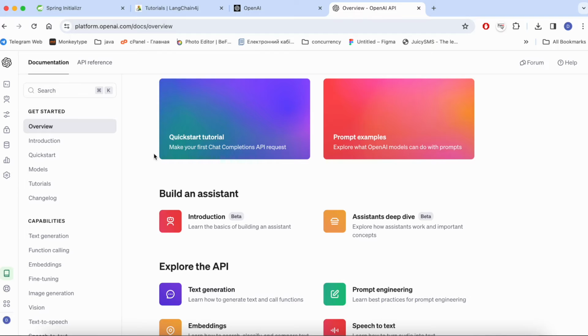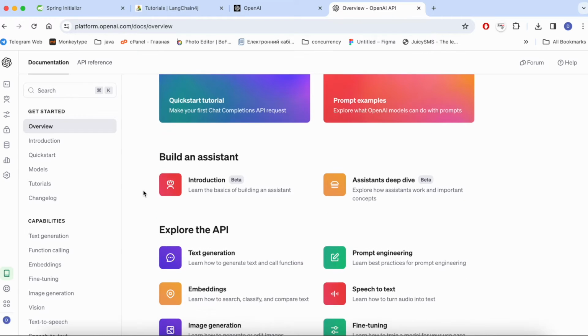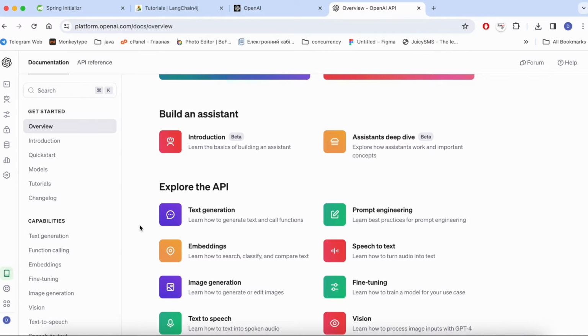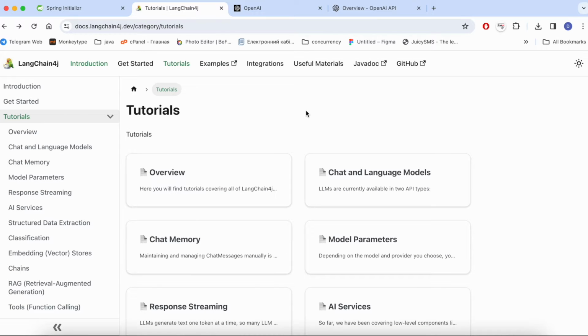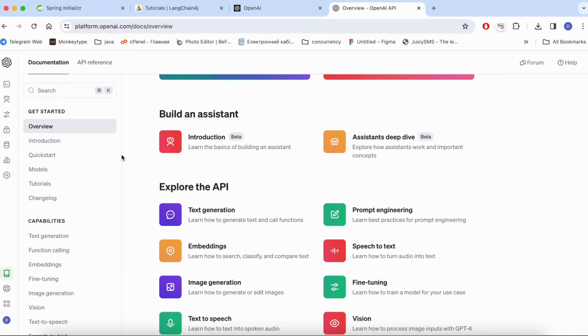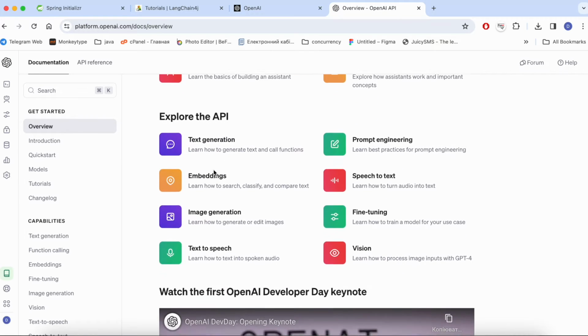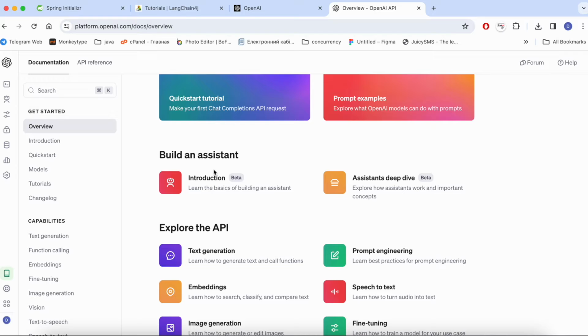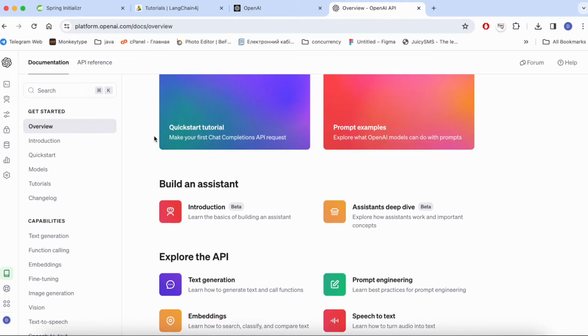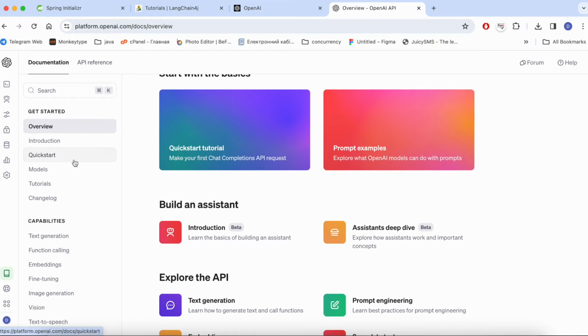Just for you to know, it's not free. It costs some money, but in this tutorial, we're gonna use the free capabilities of LangChain4J. This team specifies some demo token which you can use for testing purposes. And of course, if you use, for example, some models like GPT-3.5 Turbo, it's not gonna cost you much. So you can also try using your API key.